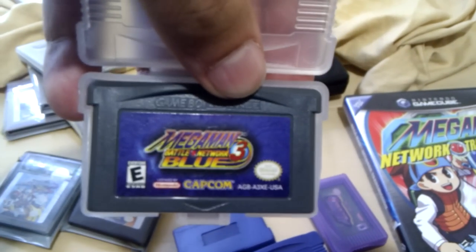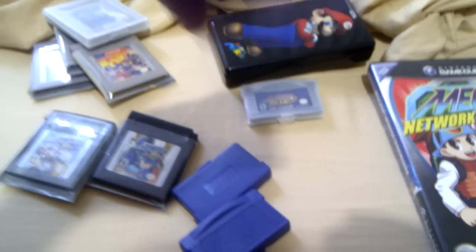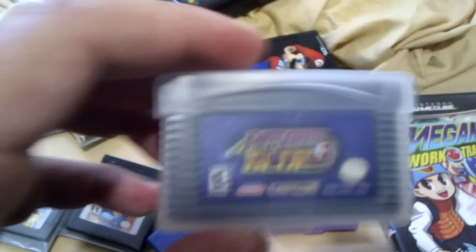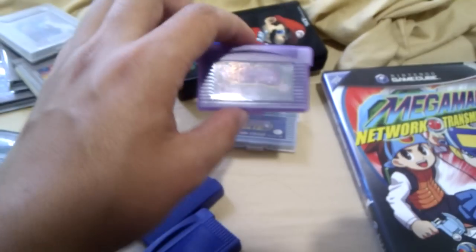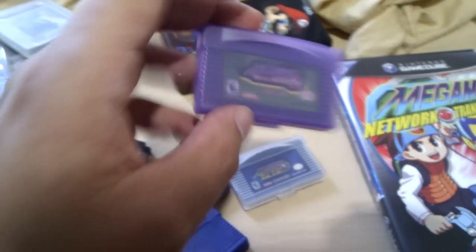Here are Mega Man Xtreme 1 and 2. And over here we have some Game Boy Advance games. You can see I have, this is Mega Man Battle Network 3 Blue version. Over here we have Mega Man Battle Network 2. Actually, this one is before Capcom started making the 2 or 3 versions of the same game. So I'm looking for Battle Network 3 White, of course, but there's no other version of 2.